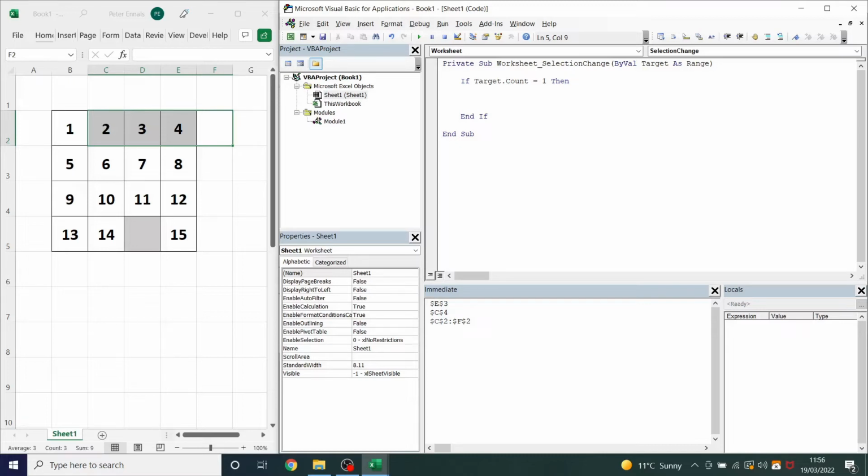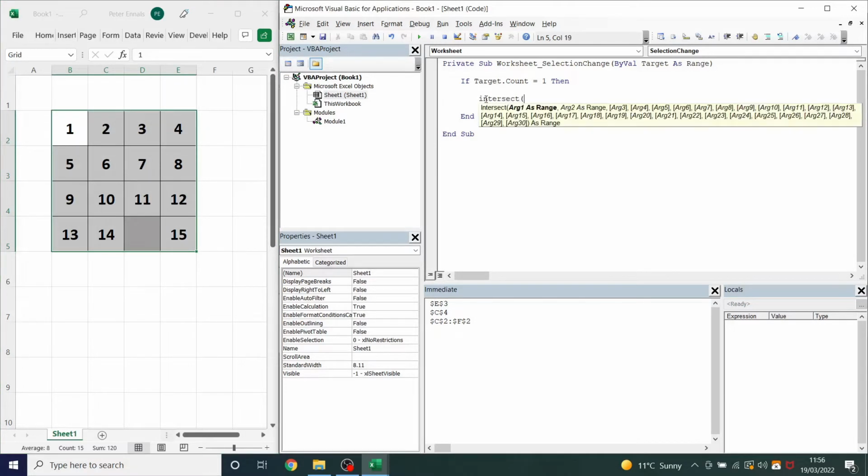Next, we want to make sure that the selection is within our grid and not outside of it. So I'm going to use the intersect function here. What this does is it takes two ranges or more, in this case our target range, the range that's been selected, and our grid.